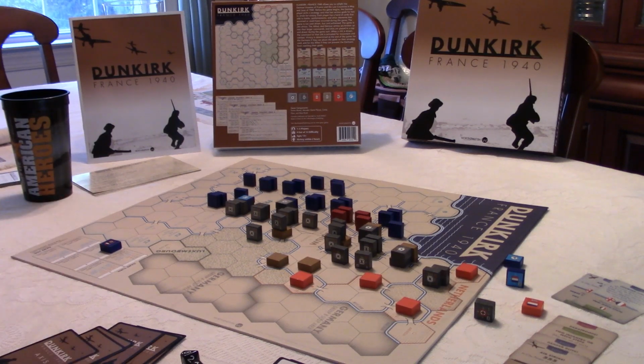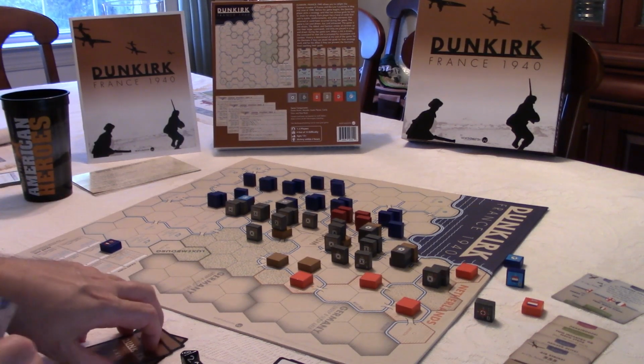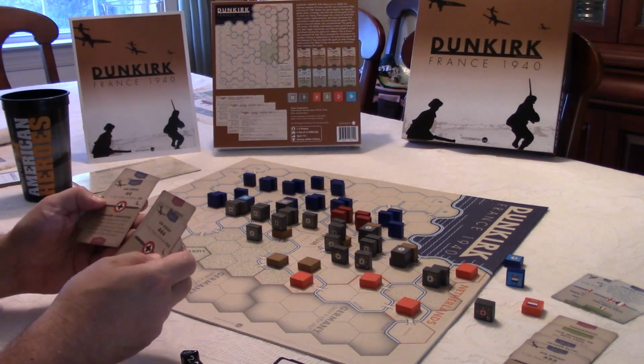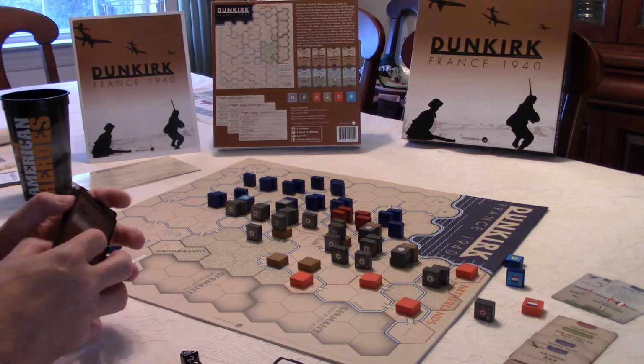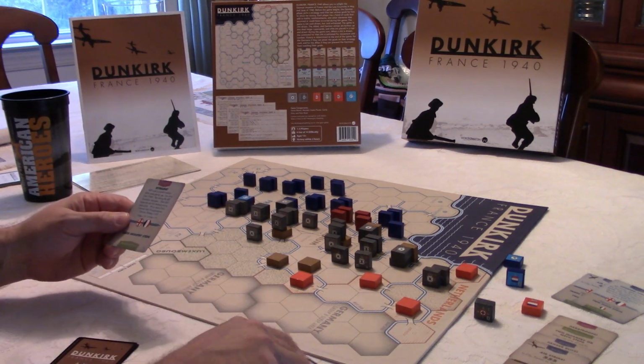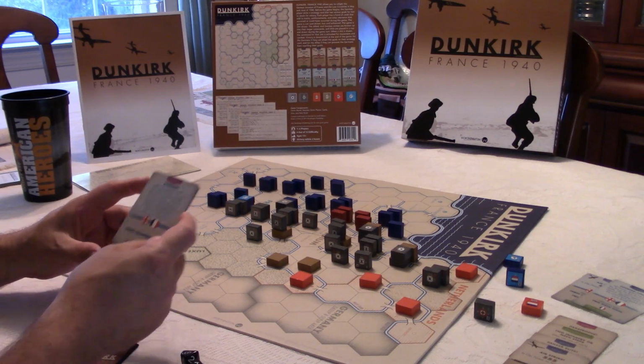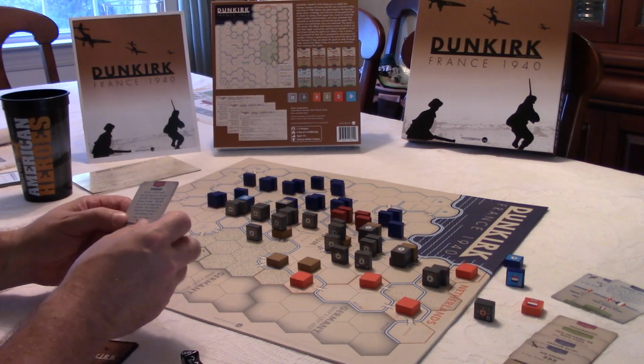And that diminishes as you go through. By turn 6, both sides get 1 card as resources are exhausted, so on and so forth. What they get, they got to press the attack, command confusion, airstrike, panzer, that's not bad. And they got a dynamo card. 7 to 9 steps evacuated, -1 victory point. 10 to 12 steps, -2 victory points.